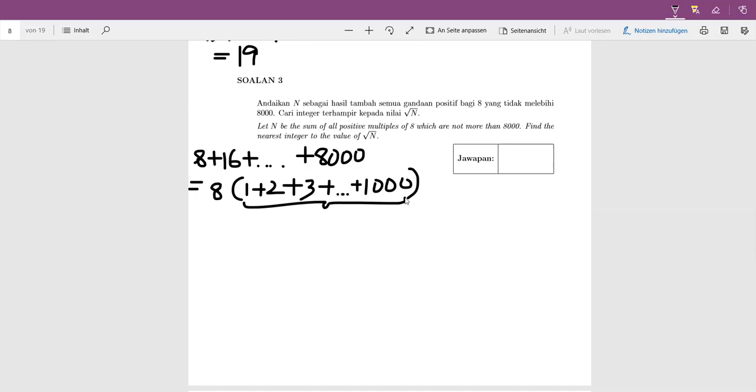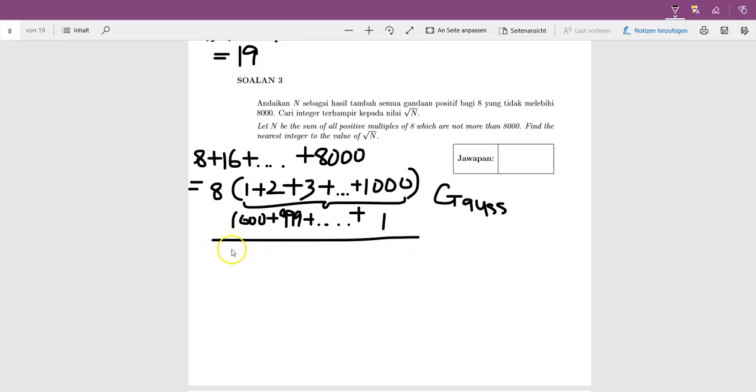So fear not, because apparently our little Gauss, you can search for him on the web. So this is little Gauss. I just heard about a story about when he was 10. So he found this ingenious way of calculating these things. So what he did was reversing the positions. So like 1,999, reversing it, and then right until 1. And then you have 1,001, then another 1,001, then you add until the end.